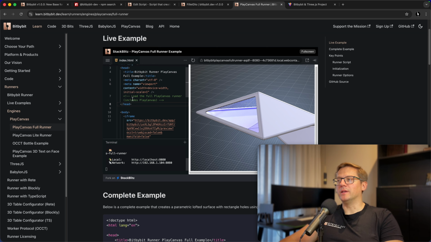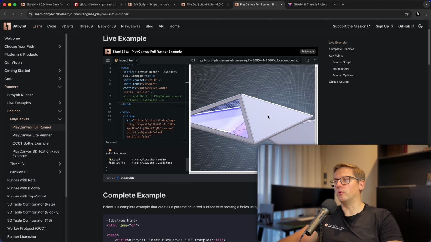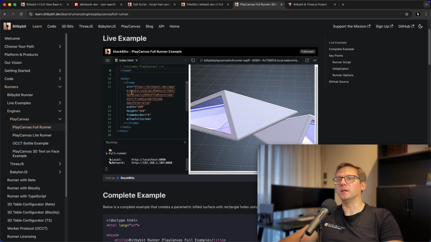This is a very simple way to share 3D experiences on your website, on your portfolio. If you're a beginner, you create a project on Bitbybit.dev, code it in Visual Scripts without writing TypeScript, and you can then share those experiences with others through your own website by linking to the published project, right? This is very, very simple, but quite powerful, I think.